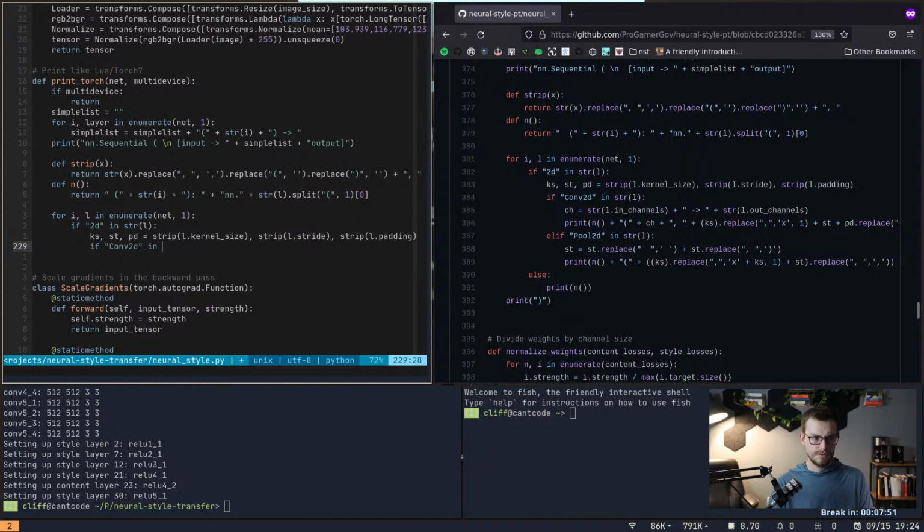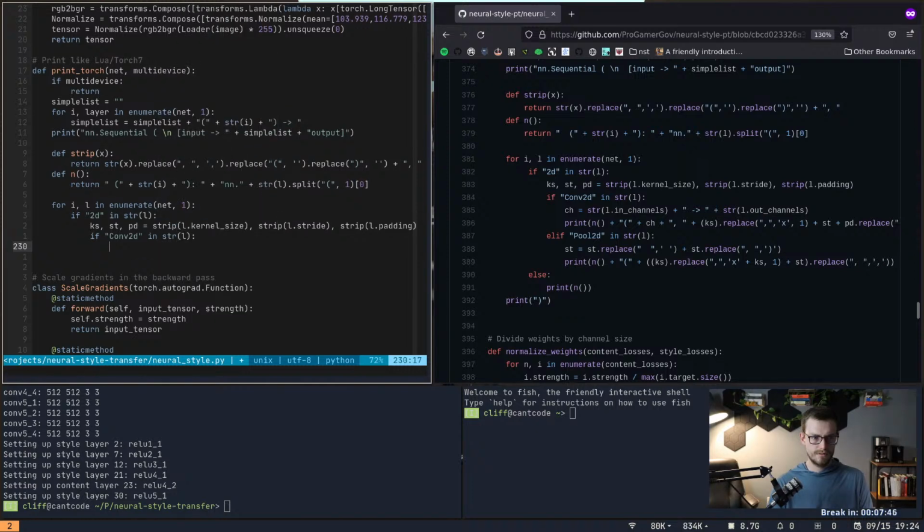If conv 2D and stir L, channel equals stir L dot in channels. Channels.